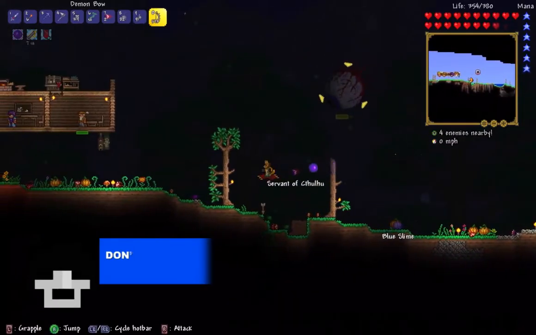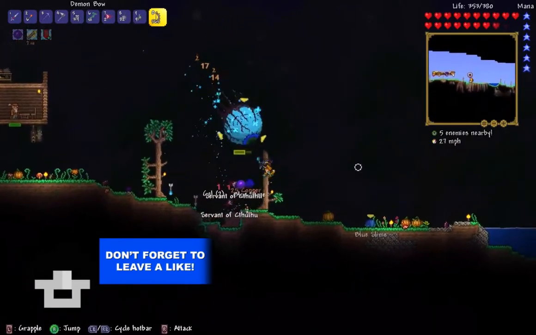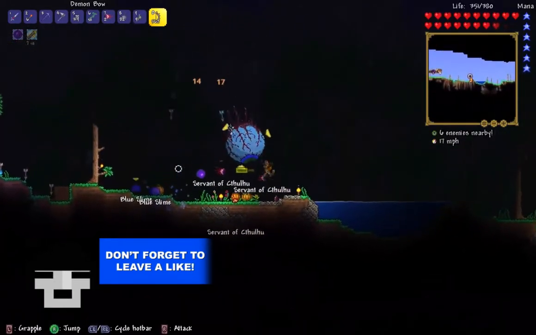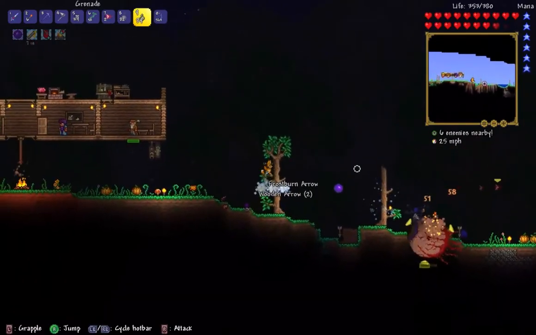So let's get to work on killing the eye quickly to get him out of the way so that I can focus on killing a bunch of slimes. Get a bunch of that gel that I've been longing to get so much, and then we'll go from there.